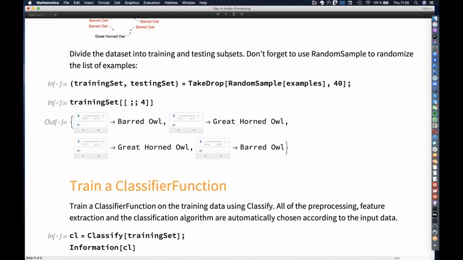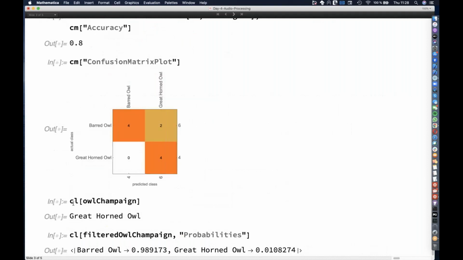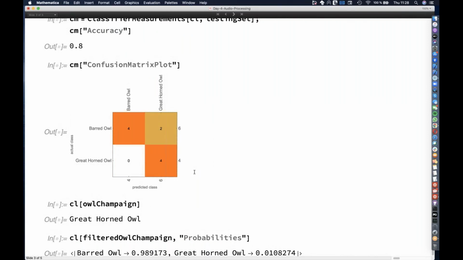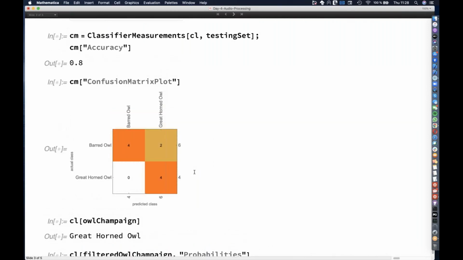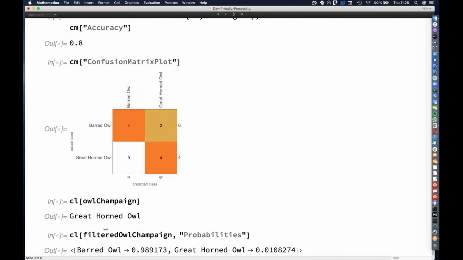Oh yeah. So I did run both models for the classifier function. For the classifier function, it did a pretty bad job on the filtered recording. So it seems that for some reason it changes the prediction.